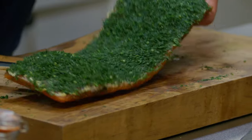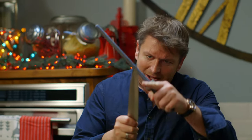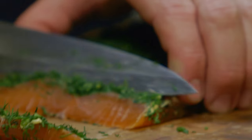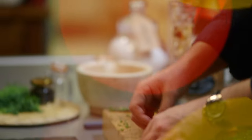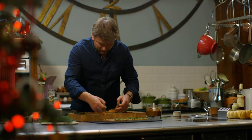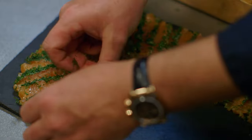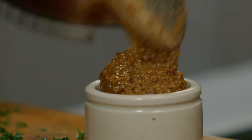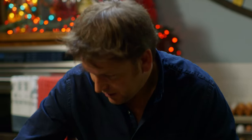With the luxury mustard made, all I have to do is slice and plate up the gravlax. Don't use a serrated knife for this. It's got to be a flat-bladed knife, nice and sharp. Otherwise, you're just going to rip the fish. Carefully cut the gravlax into thin, even slices. If you present it properly, you'll really wow your guests. And you can see how much you get out of just one side of salmon. And, of course, you've got this amazing champagne mustard. And for me, it needs very little else, really. Maybe just some pumpernickel bread, something like that.